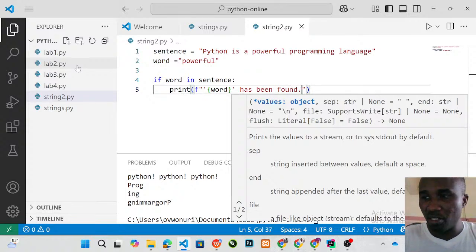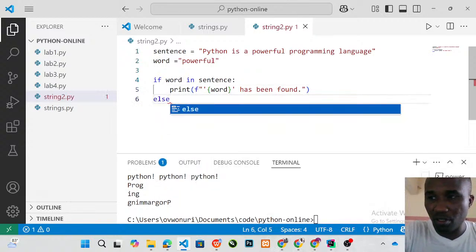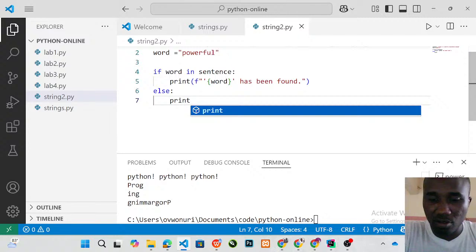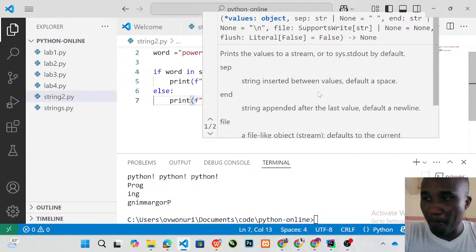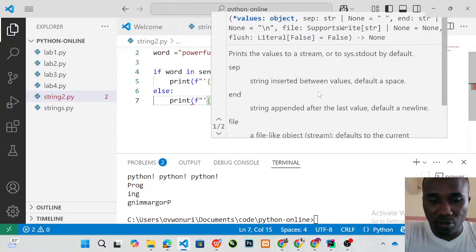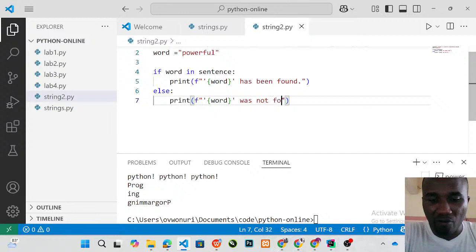Else, we can say print word was not found. So you can use this.